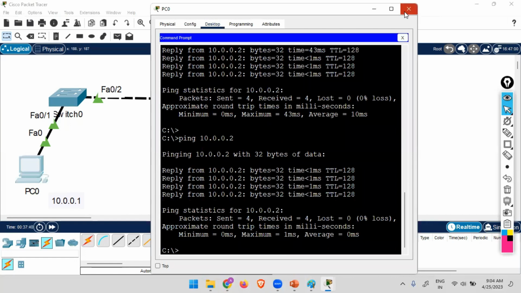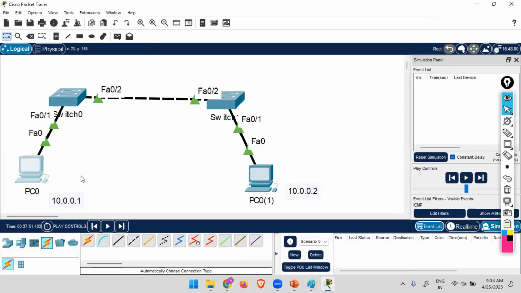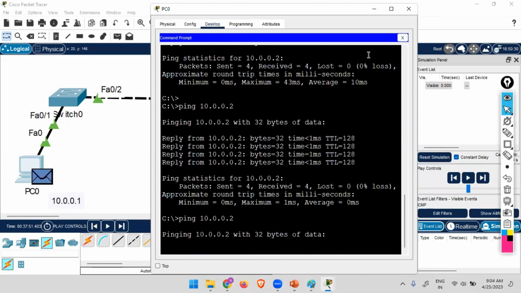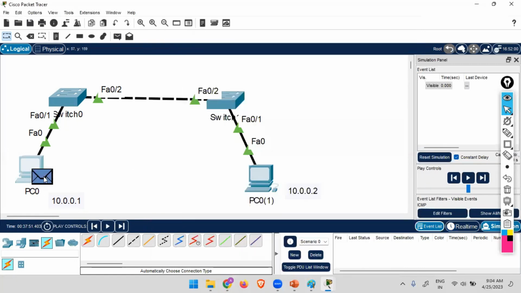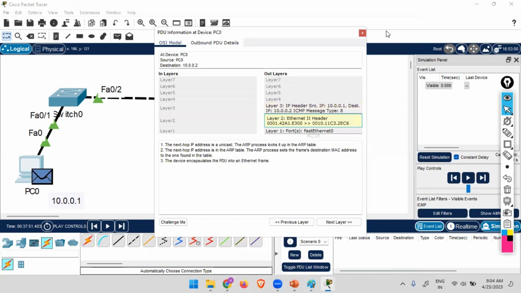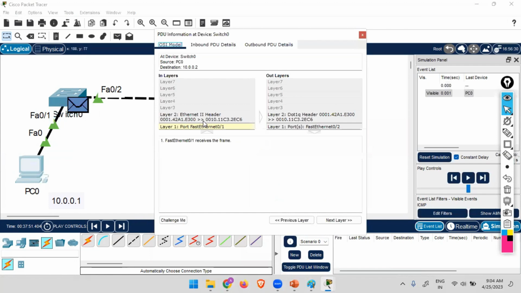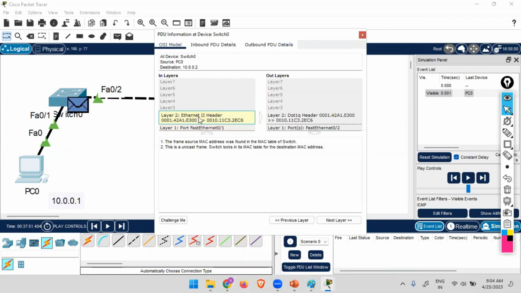But if you check the traffic, as of now, normal Ethernet header when it goes to the switch. Now see, when the packet was incoming, which header did it have? Ethernet. But now, 802.1Q header. Now it will put the tag. Why? Because this traffic is not for the native VLAN.